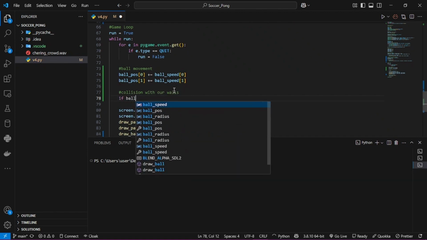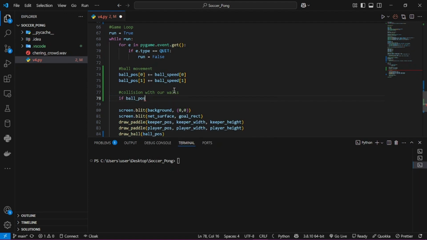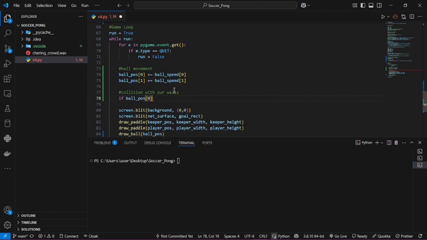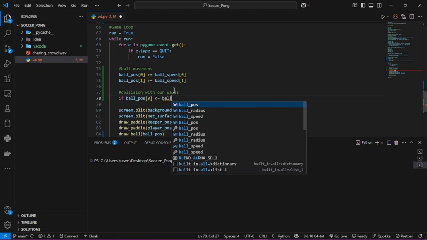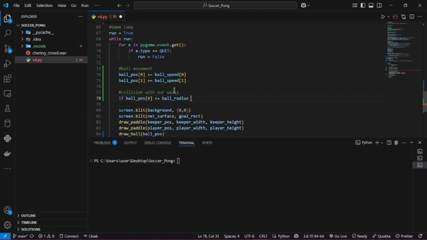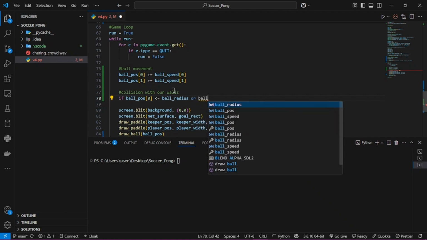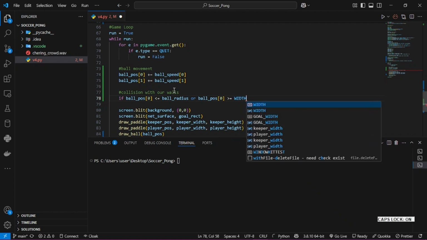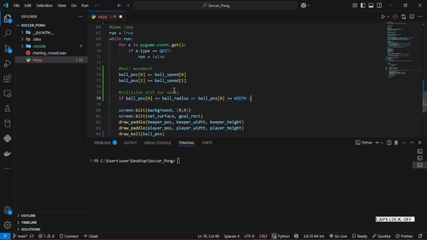Now if our ball position at 0 is less than or equal to our ball radius, or our ball position at 0 is greater than or equal to our width minus ball radius.